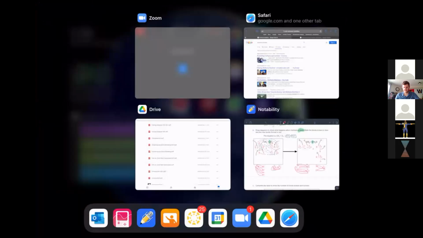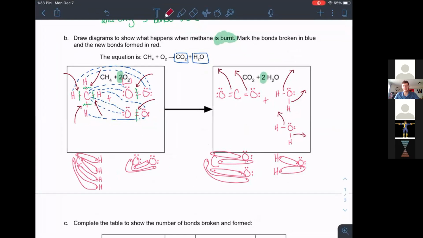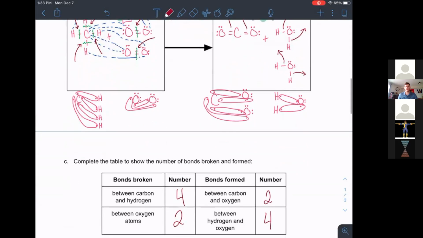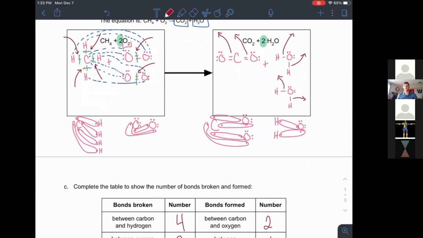Do we think that was endothermic or exothermic? Exothermic, perfect, because it released that energy or released that heat. When it was lit on fire, you actually saw the heat going away because of the flame. The flame showed that it was getting hotter in the surroundings. The energy was being released. So there was more energy released than there was absorbed. So that reaction is an exothermic reaction.